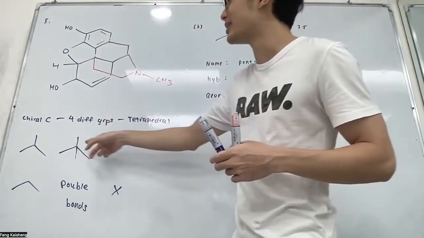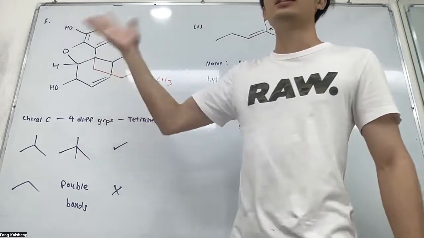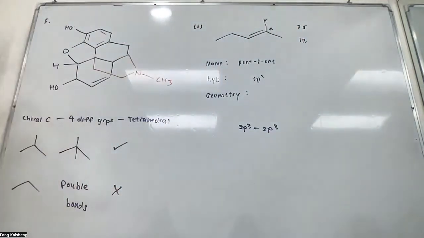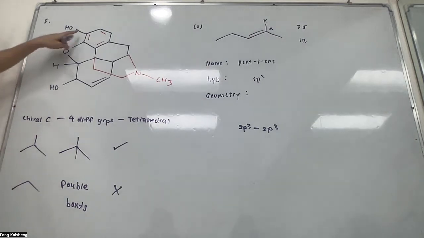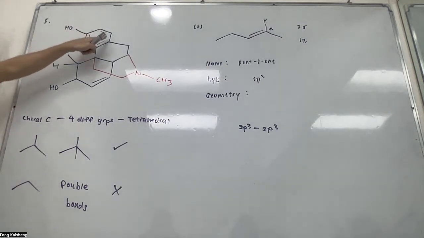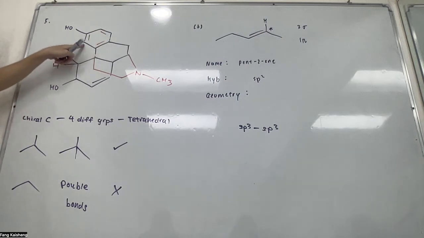So try to find carbons that pretty much look like this, right? Ignore all your double bonds. They just want the sp3 carbons. Okay, so let's go from top to bottom again. Ignore all this, basically. All these are carbons with double bonds. You can see that. So gone already. I don't have an oxygen. Let's go to the right hand side.